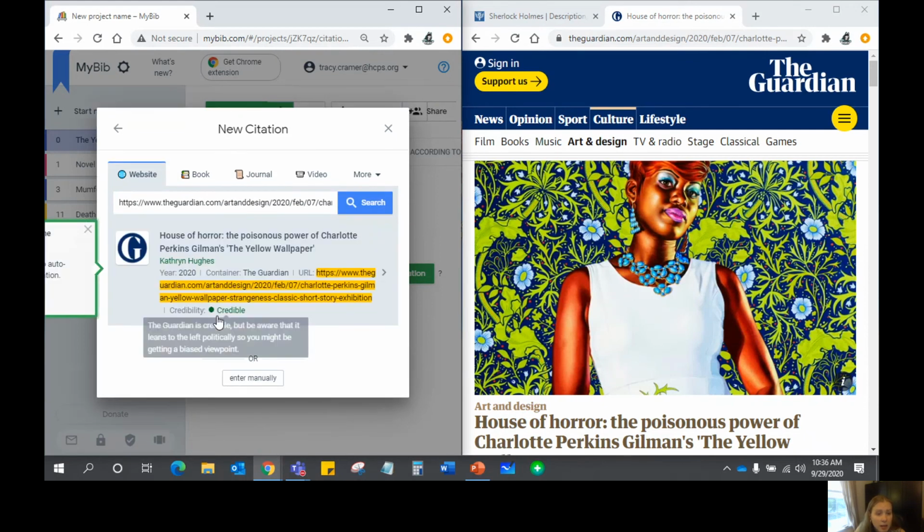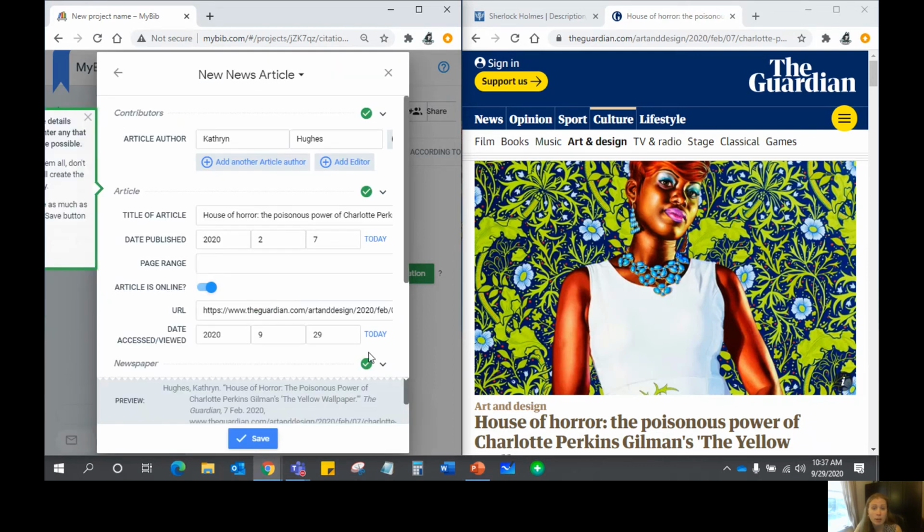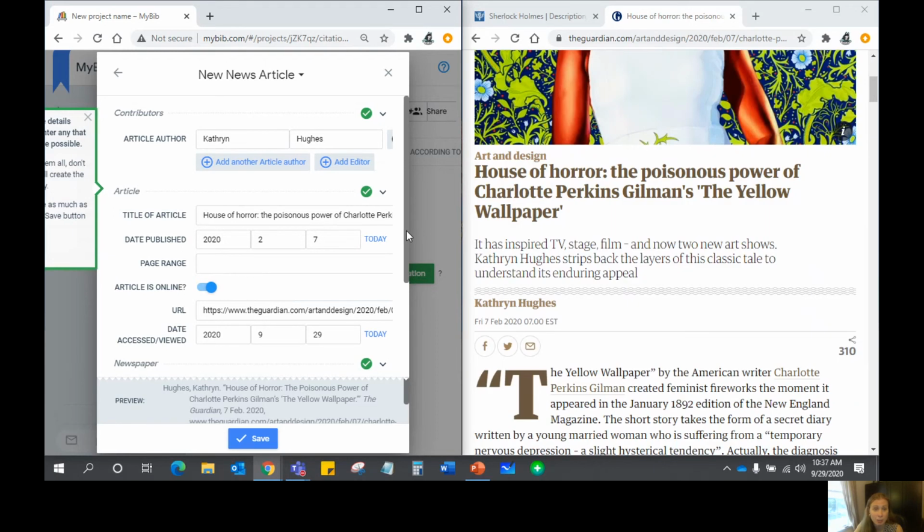And notice, guys, this gives us some great help here. It even kind of gives us a credibility scale. So I can see this says green, credible. So we have some information here. So I'm going to go ahead and just click on this to accept. And it's going to bring me to this page where I can double check my information, which is always a good thing to do. So we can just scroll down. This is why having our screens side by side really helps.